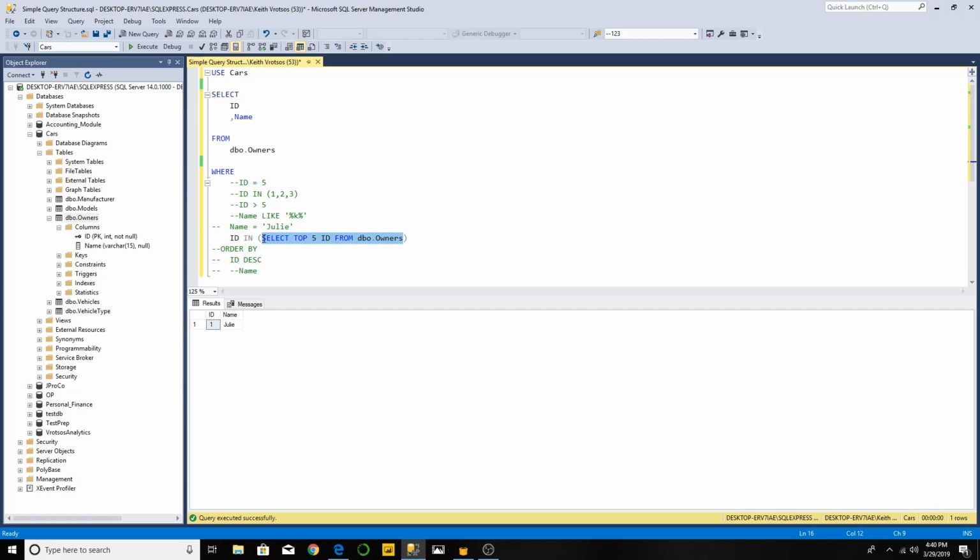Select top 5 IDs from DBO owners. The value of this is basically 1, 2, 3, 4, and 5. So what this is reading is select the ID and name from owners where the ID is 1, 2, 3, 4, or 5. So if we run this completely, we'll get the first 5 back.